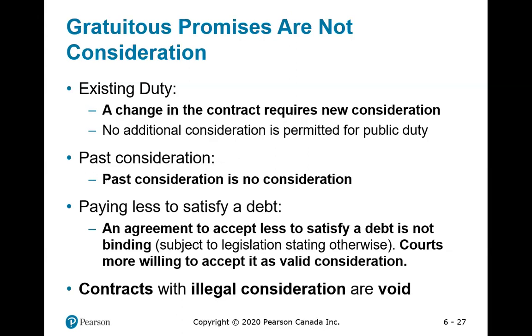And then let's think about this when we want to change a contract. When you want to change a contract, you have to offer new consideration. You have to offer a new benefit. Parties need to derive new mutual benefit. So let's think about an employment agreement. When you get the job offer and you accept the job offer, what are your benefits? What is your consideration, the benefits of the employee? What are you getting from that job? Payment, wages, benefits in general, a safe workplace. Okay, so those are your benefits. In other words, these are the price that the employer will pay to you. Are we clear?